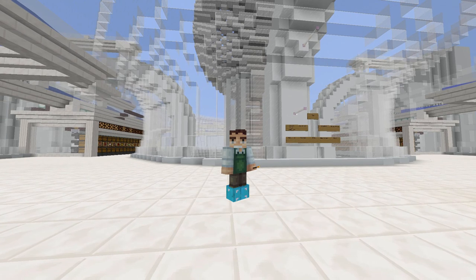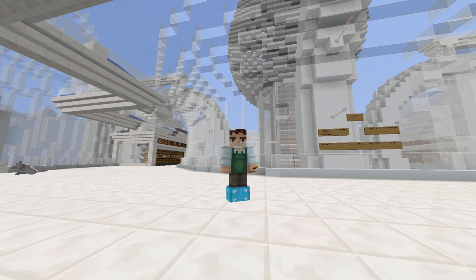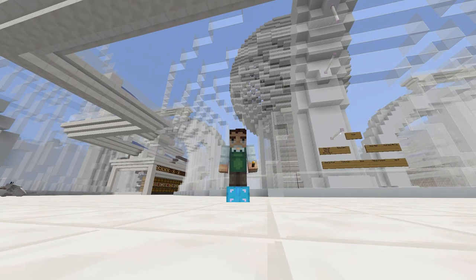Well, it's time to get to some of the other farms over here. One of them, well, it's actually a four-part farm. We're going to do the villager farms today. That's beetroot, wheat, carrot, and potato. We're going to do it all in one episode. Are you ready? Good. Let's get started.